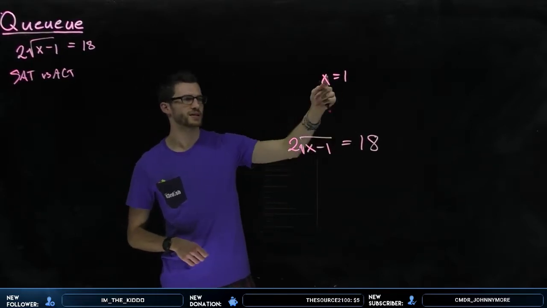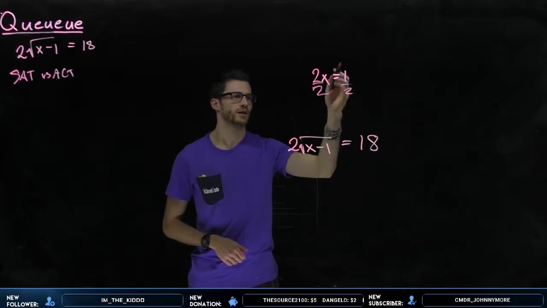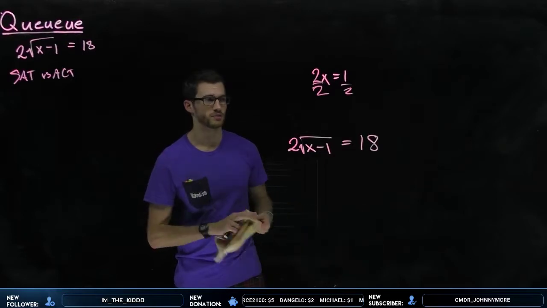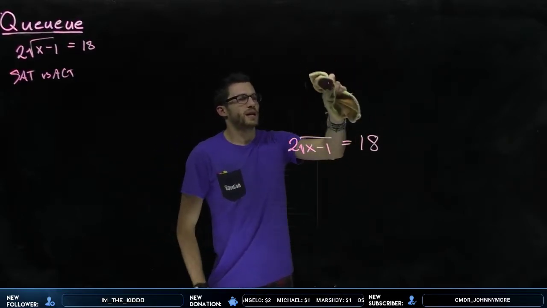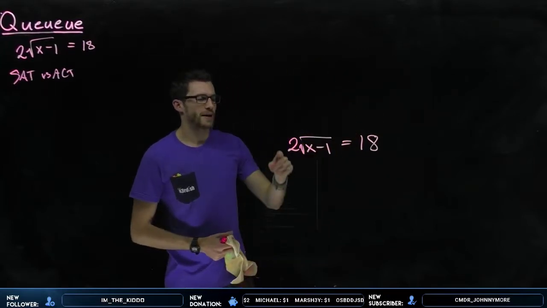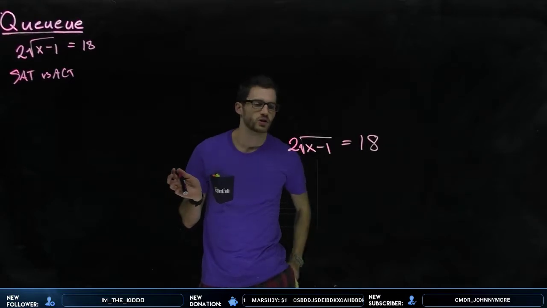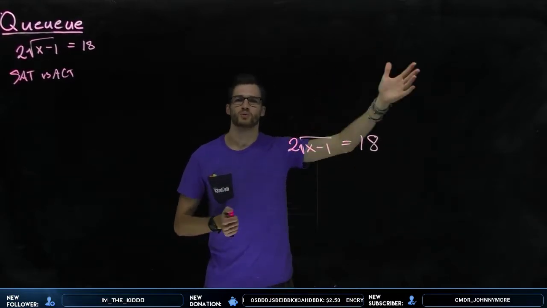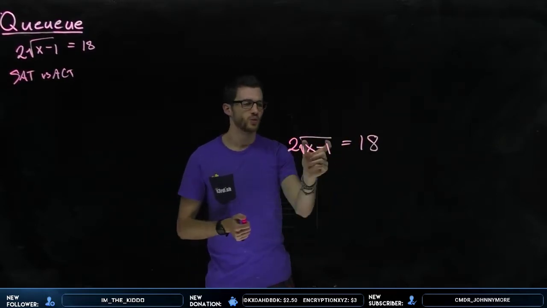Here, we're trying to get to here, where x is alone. If you have 2x, you want to get the x alone, so you divide by 2, you get 1/2. If you have an issue with that, anyway, here we go. We want to get this x alone, but there are a couple issues. We have a radical. You cannot just get rid of a radical because you feel like it. You have to do the opposite operation. That's the whole point. And if you have 2x equals 1, you have to divide by 2 because division is the opposite of 2 times x. So here, we want to get rid of the radical.